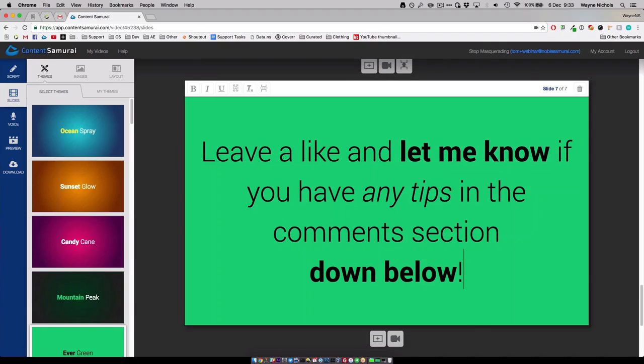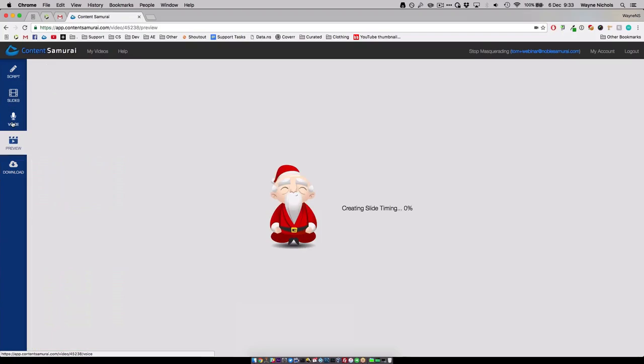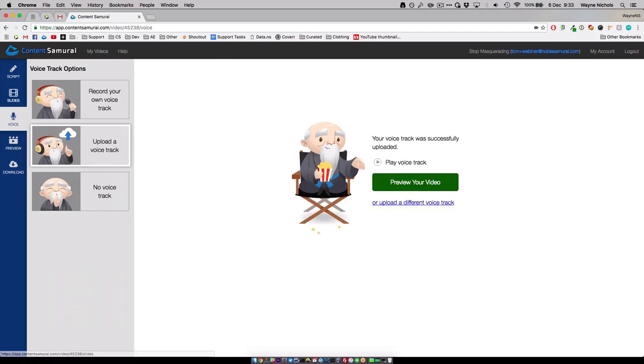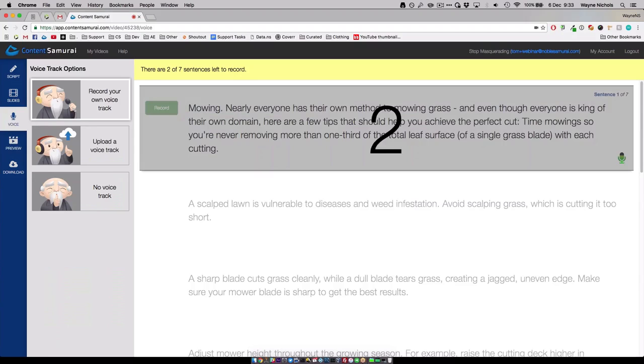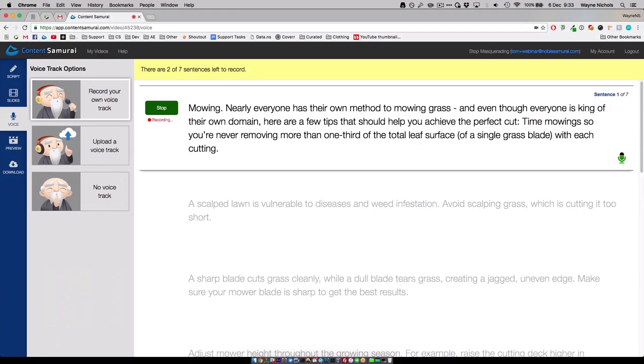The other thing I showed you was the record mode, so the voice section, beg your pardon, where you can record your own voice by hitting the right arrow key to start the recording, say your sentence, hopefully you get it out in one go, and then you can hit the right arrow key to stop, and that will quickly upload. And then you can hit the right arrow key to move on.